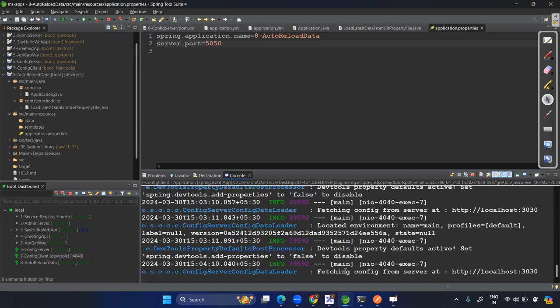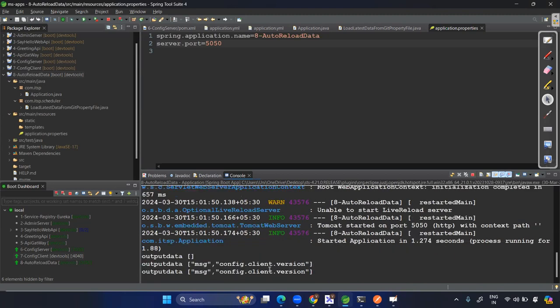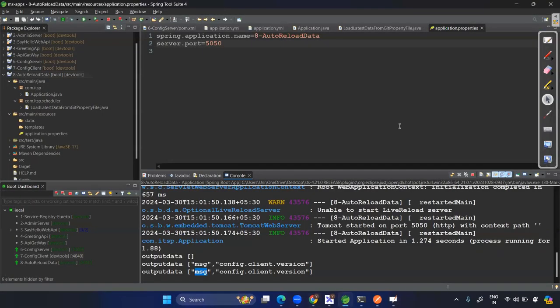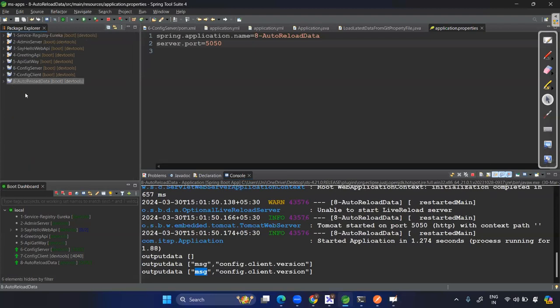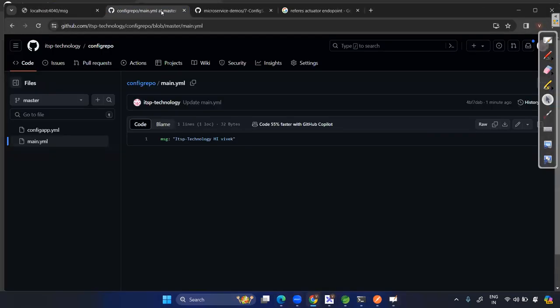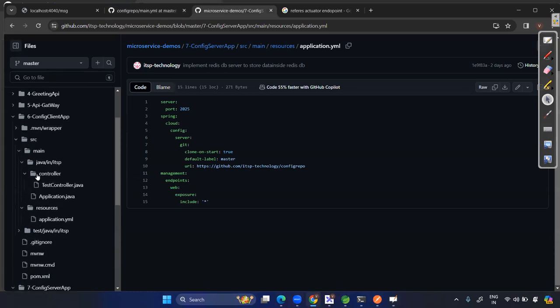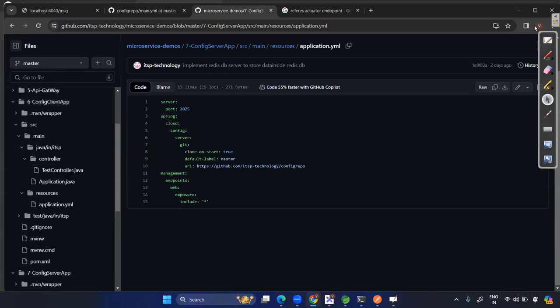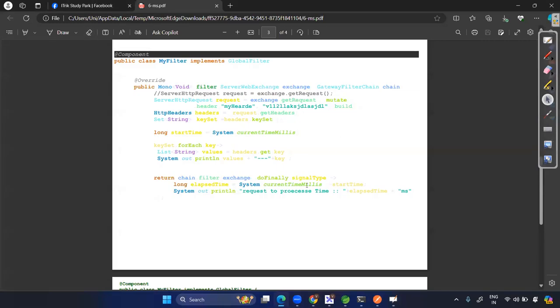When we perform any changes, change data, it will change the data, the message you changed. Now refresh this. So now you can understand, I think you got clarity about this topic. So we completed config server, and I will share this repository. Otherwise, I will make this repository public. I have practiced this, done so many practicals. I will also share classroom notes and all these things with you.